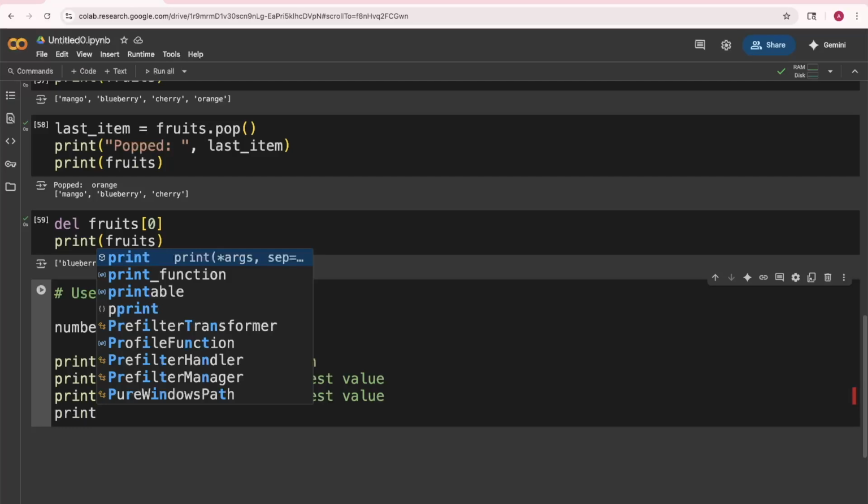And another one to get the total value of all these numbers.